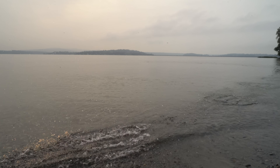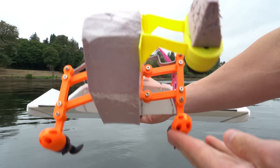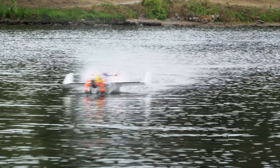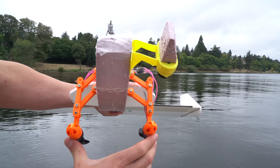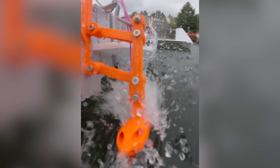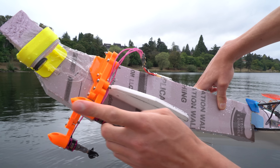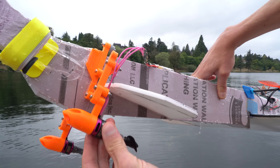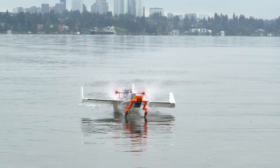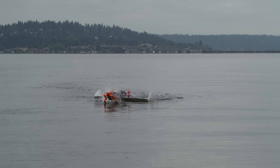Next I'm going to try something even more crazy — putting the water motors on shock absorbers. I made little four-bar linkages with TPU springs to hopefully damp out the bouncing. This clearly did not work; the suspension was a bad design and it just kind of bound up. I think the issue is that when the thrust from the motor pushes forward it locks up the joint. The next day I redesigned the suspension so it wouldn't bind up — that also didn't work. Then I just took off the springs so these things are floating free and clear — surprise, surprise — that also did not really work.